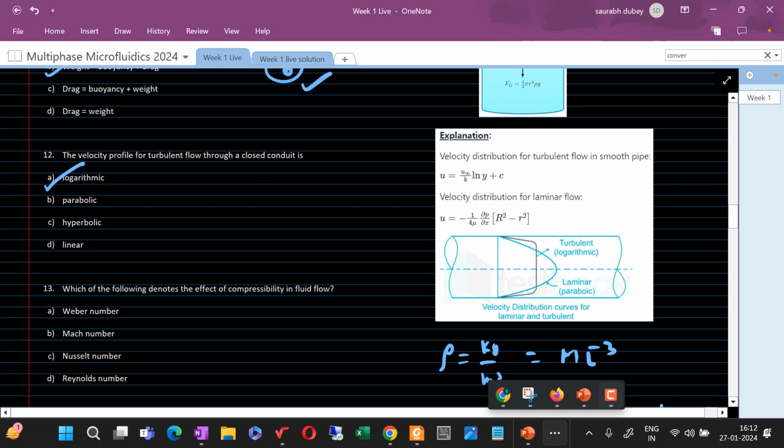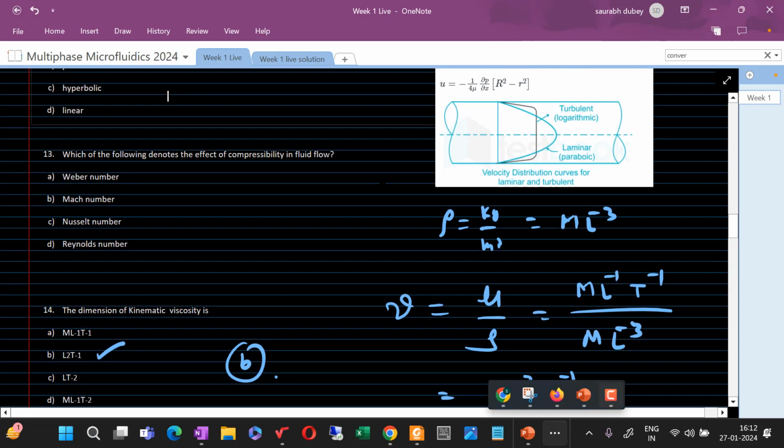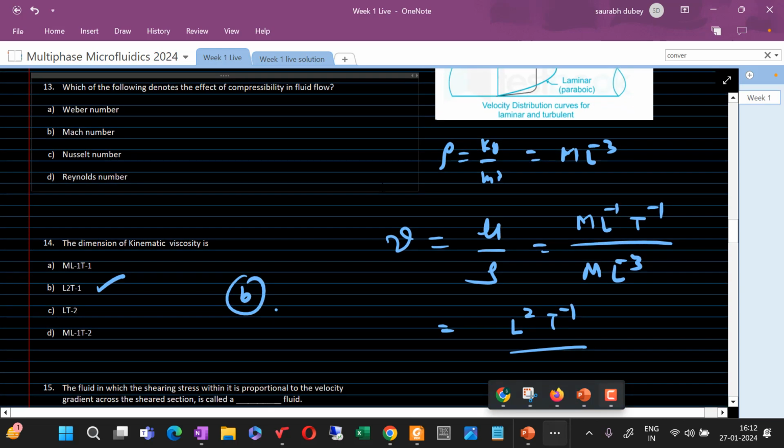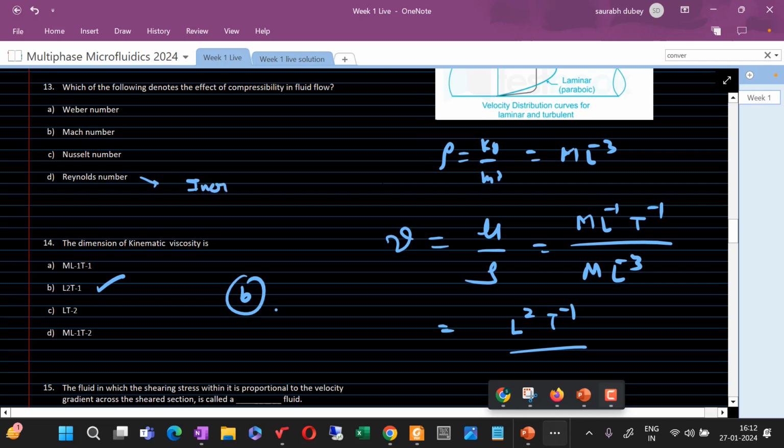We were told to incorporate some basic fluid mechanics questions, again relevant to the week that is going on. So what is the Mach number, Nusselt number, Reynolds number, and the Weber number? What are the following limits? Mach number. Okay, Mach number is correct. So the Reynolds number is inertia force upon viscous force. Yes sir, inertia divided by viscous force.